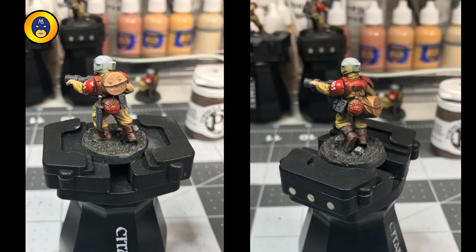Here are the two miniatures that I used to do the experiment. The one on the left was the one with the higher backpack, is the one that I used with the Testor's, and the one on the right is the one that I used with the frosted glass. The only thing that's been varnished so far here is the shoulder pads, which were hard coated so that I could put on the decals.